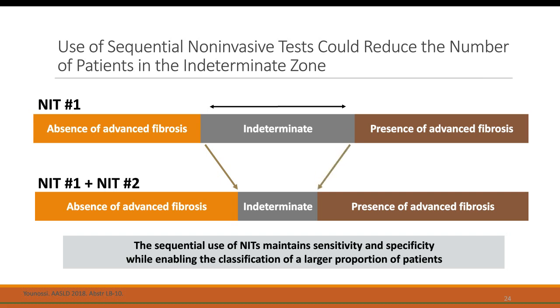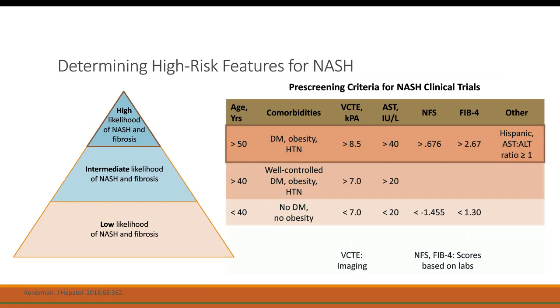So how do we get at this a little bit better? So I published this a couple of years ago now. It's really kind of a pyramid, if you will, that highlights the highest risk patients. And I mentioned this on a couple of slides before, but now I want to provide a little more granularity on what I mean. We talked about middle age being at risk for this disease. What is that? That's over the age of 50. We talked about comorbidities, metabolic syndrome. Really, the diabetes population is the low-hanging fruit for this, where 75% of them have fat, but almost 40% of them will have NASH on a liver biopsy. And when you begin to add hypertension and obesity to diabetes, you drive up that prevalence even more.